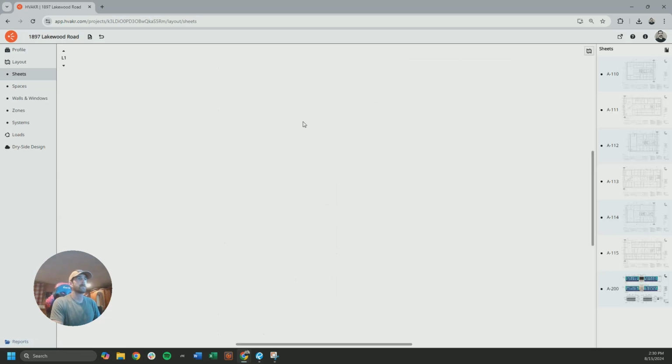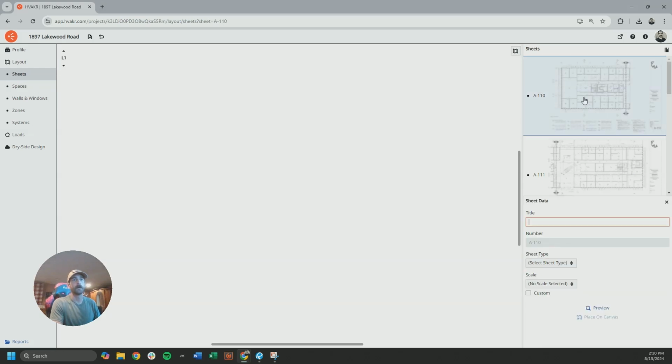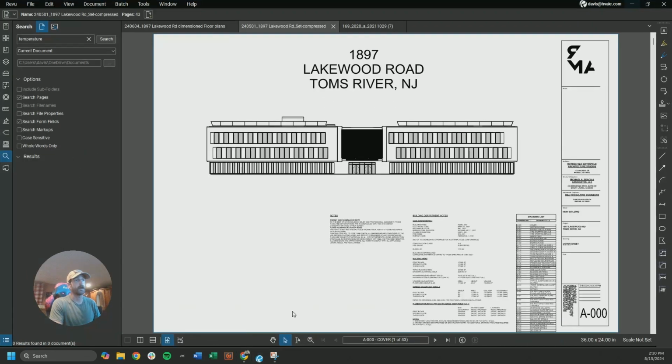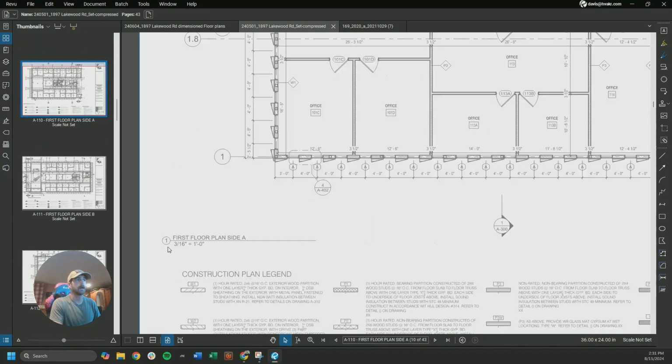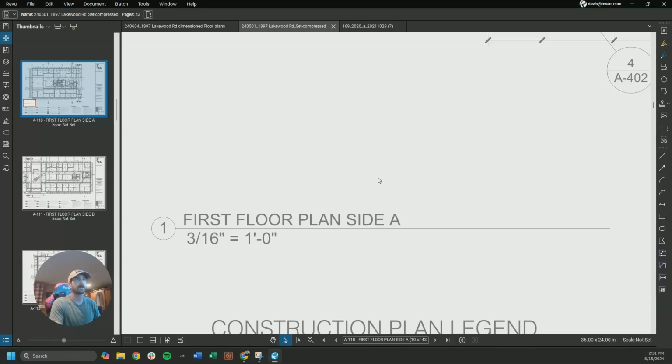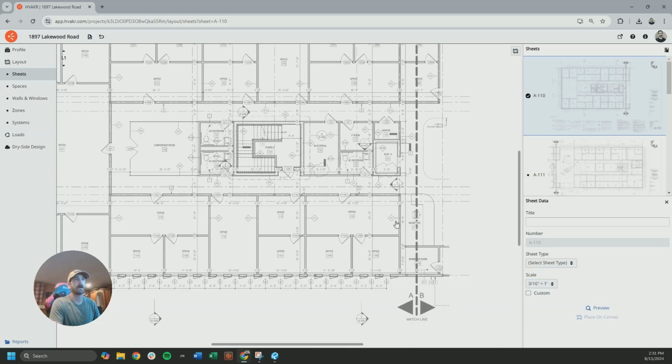So now I've got my canvas here, and I'm going to create the backdrop for which I'll do the rest of my work. I'm on level 1 right now. I can go up and down levels like this. I'll start with level 1, and I'm going to bring in this first sheet. Now I need to select the scale that this sheet is drawn to. I should have checked that first. Let's do that right now. This is a 3/16 inch to 1 foot scale. So here I select 3/16, and I'm going to place it on the canvas.